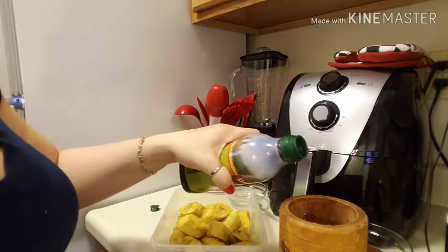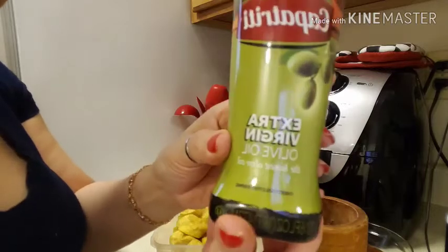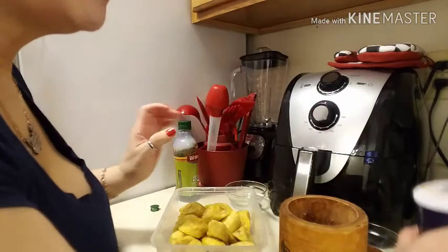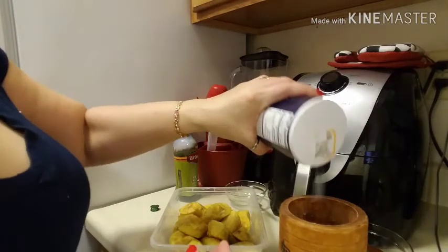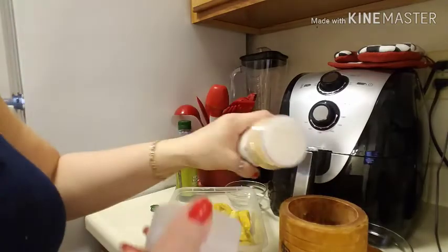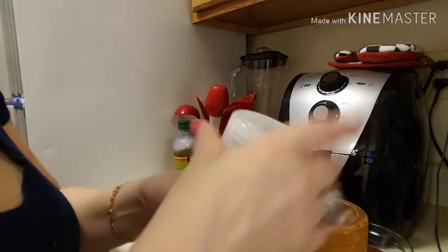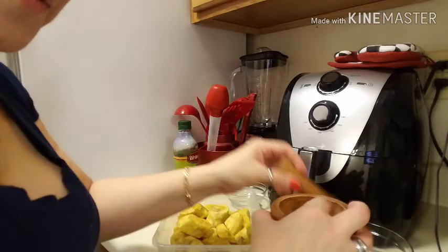Okay, my angels, we're going to put a little bit of olive oil. We're going to put a little bit of salt in there. Okay, a little bit of salt. Now, I'm going to put a little bit of garlic. And then we're going to start throwing these in here, your plantains, okay?